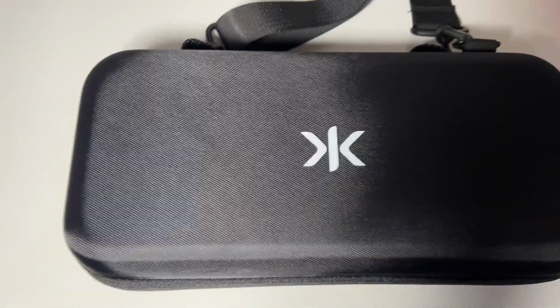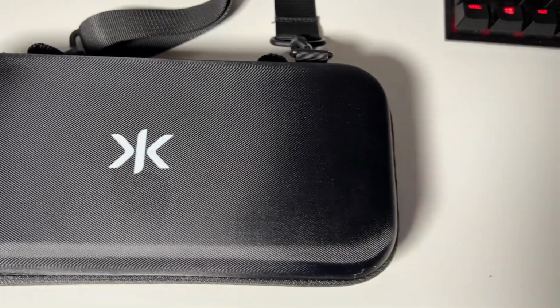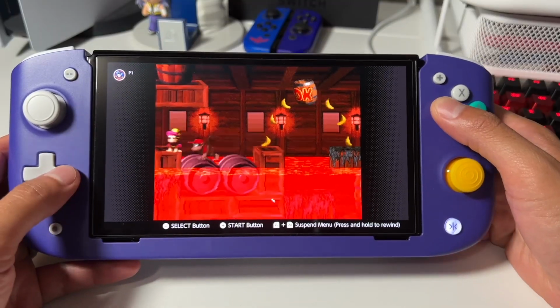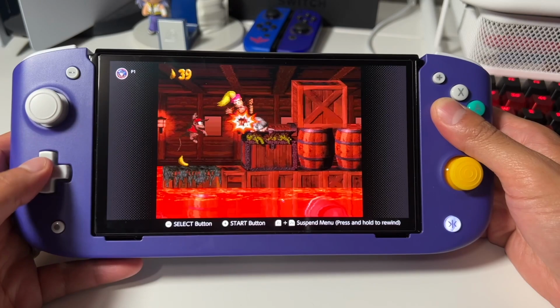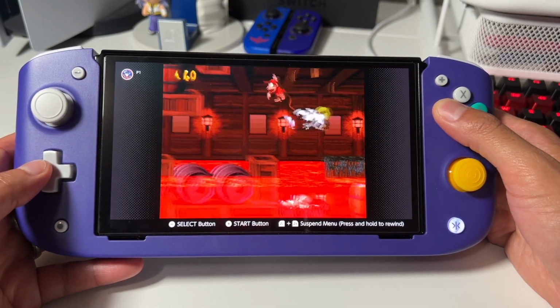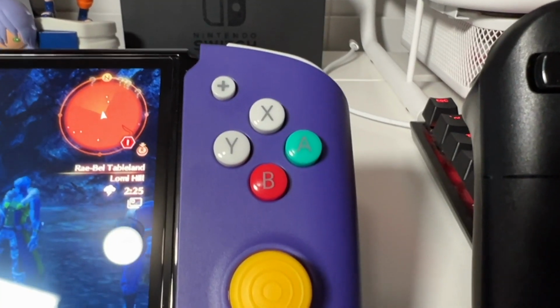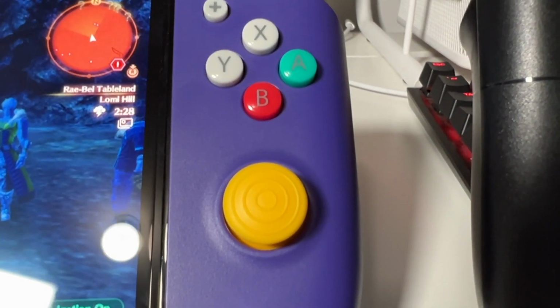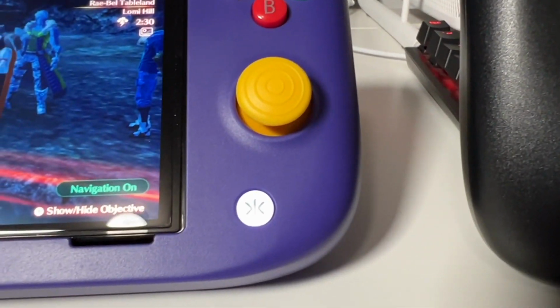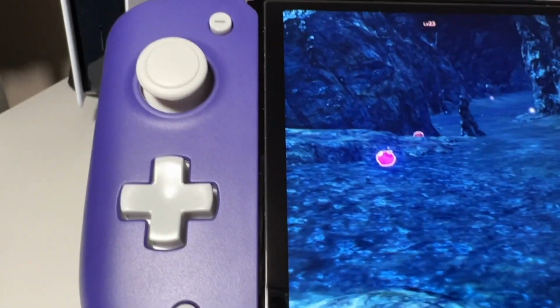The cool thing about the Nitro Deck though is it does come with a carrying case depending on the model that you buy. I bought the retro purple Nitro Deck, which is basically a GameCube variant of the Nitro Deck controller, which is pretty cool. It does remind me a lot of the GameCube controller. I do like the color aesthetics of it. It's purple and you have the green button as well as the red button that the GameCube controller has, and the right thumbstick is the color of the C stick that the GameCube has. So it's a pretty cool design.